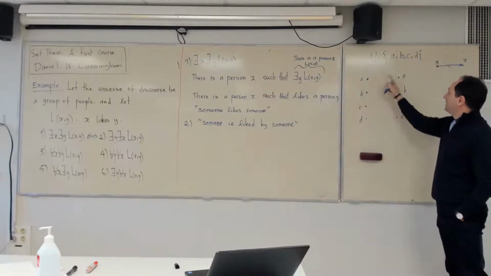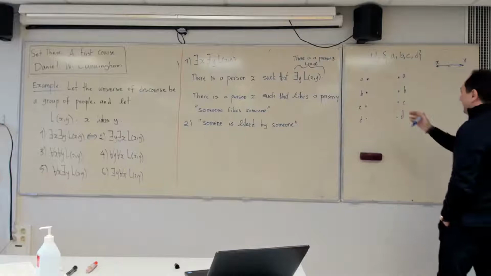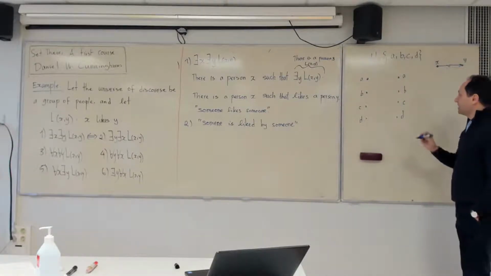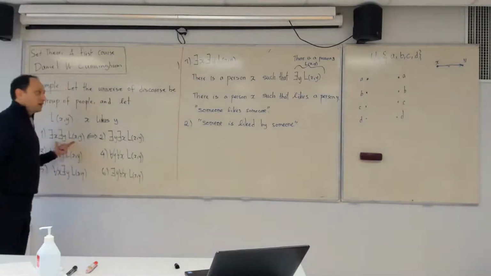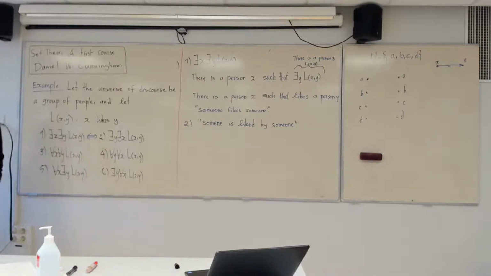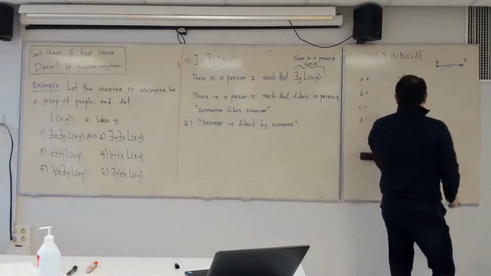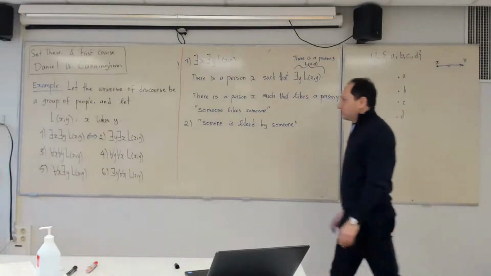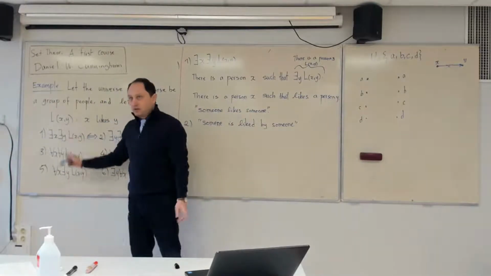If I draw an arrow from here to here, what does it mean? Yes? A is a narcissist. Yes, what? A likes himself or herself. Okay, but assume that you want to make this a false statement. Can you draw a diagram for me so that this becomes a false statement? Yes? I don't have to draw it. If you just leave it blank, it means that no one likes anybody here. So it means that this becomes false. Okay? So if I want to draw a diagram where this becomes false, this is the diagram.